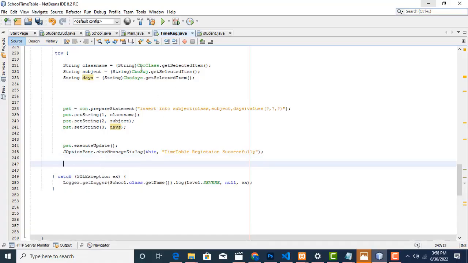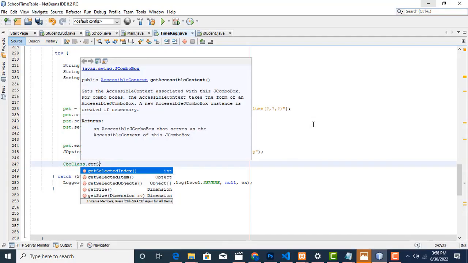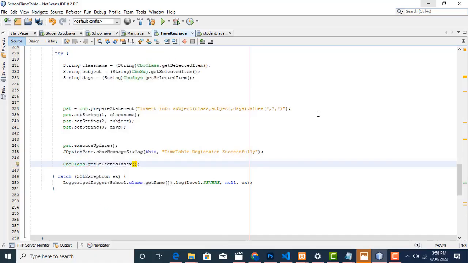Right. After doing that, you have to try this one. Get selected item. Selected index. Get selected index. You try this. It will be the clear. Set selected item.